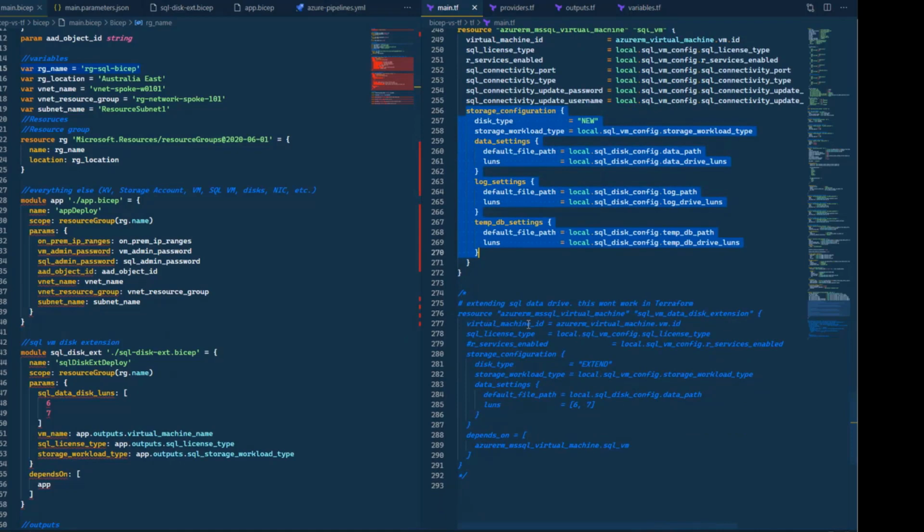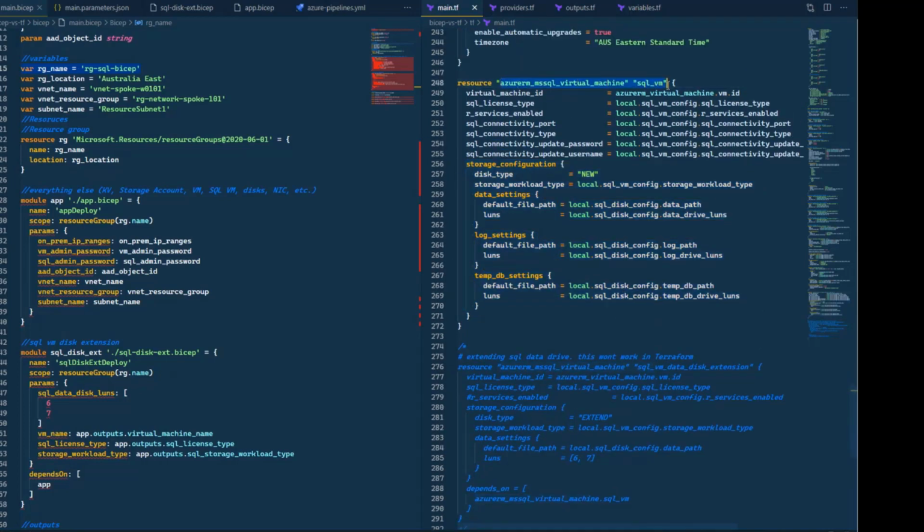So the other thing is that we had requirements that when you create a SQL VM, if you didn't create enough disks or disk space for the SQL data, log or temp DB drives, you want to be able to extend the logical drives for those volumes later on. By doing that, you can add additional disks into the storage pool for the SQL data and the log drives, for example. Although there is a SQL VM resource defined in Terraform, this is something that you cannot do if the SQL VM itself is created in the same template, right?